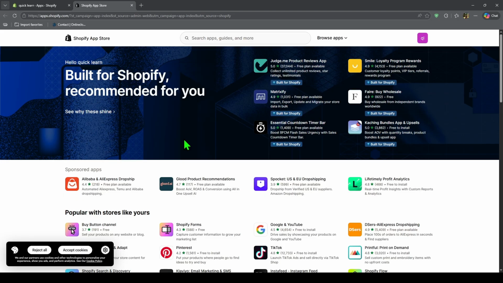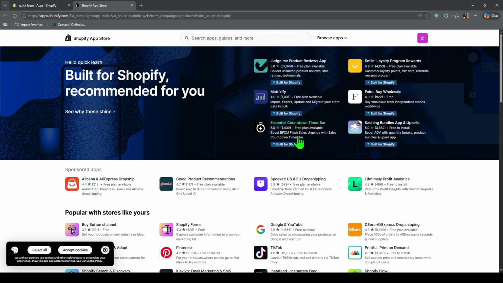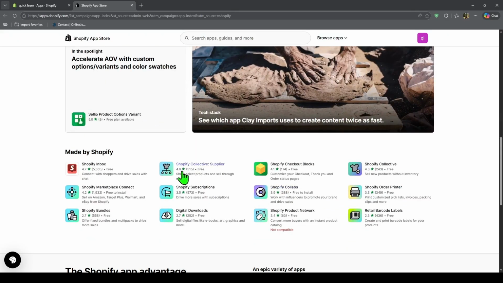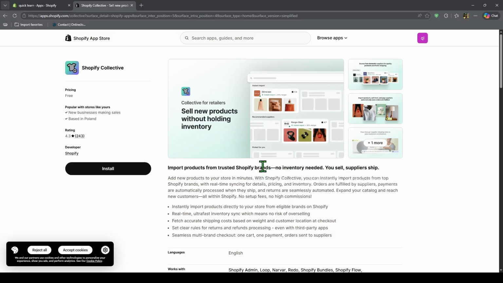Then search for the app you want, open its page, and review what it does, how much it costs, and what permissions it needs before installing it. When you find the app you want, click Install. If the app has a recurring fee, free trial, or one-time charge, Shopify may ask you to approve that before the installation finishes. Shopify also notes that users need the proper permission to manage and install apps, and a separate permission may be needed to approve paid app charges.